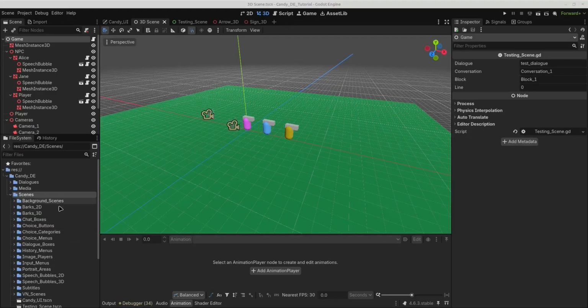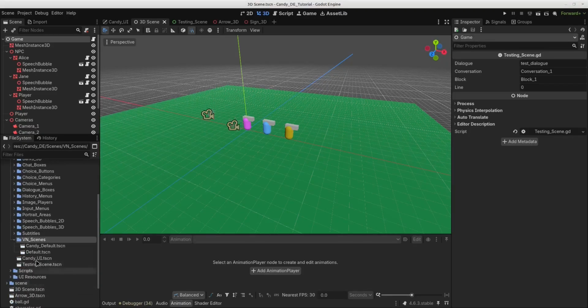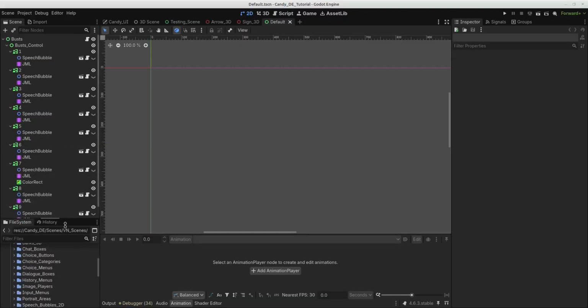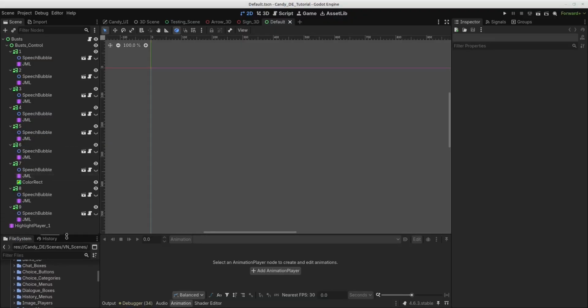First, let's have a look at the visual novel scenes. Go to your scenes folder and then your VN scenes folder, and here you have a scene called default. And if we open it, notice that it looks quite similar to the background scene.